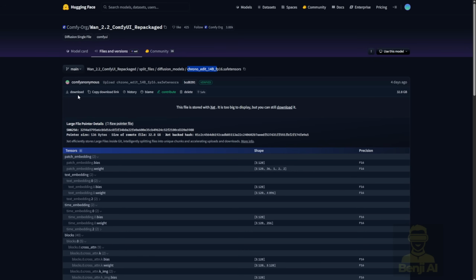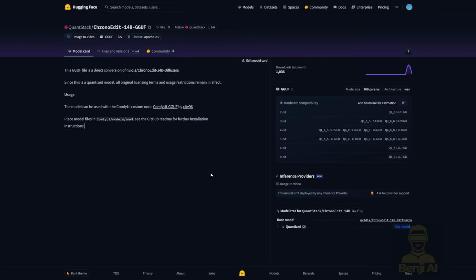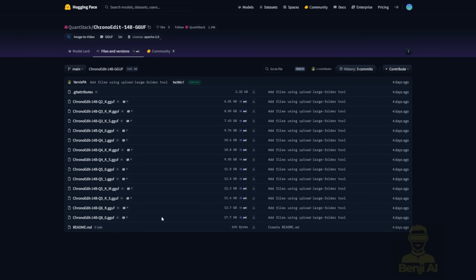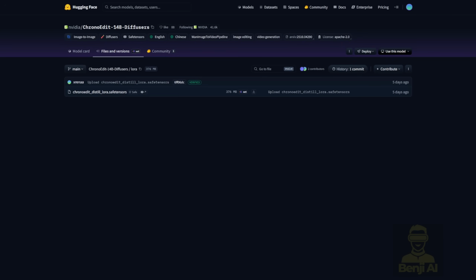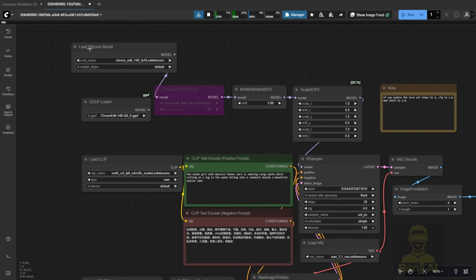The models sit underneath the WAN 2.2 ComfyUI Hugging Face repo. So ChronoEdit is based on the WAN 2.2 video model with some small edits to the architecture and then fine-tuned specifically for image editing. There's also another quantized model in a Hugging Face repo from QuantStack. As you can see here, we have Q8 to Q2 quantization options. So I'll be using the Q8 model to play around with in ComfyUI locally. Remember to use the distillation model if you want to lower the sampling steps.